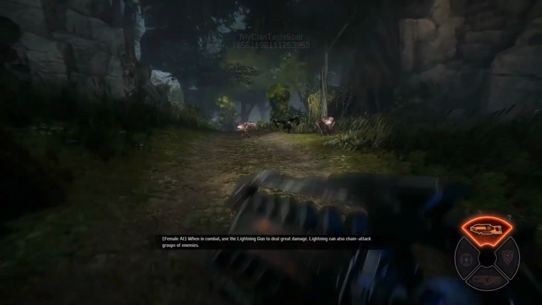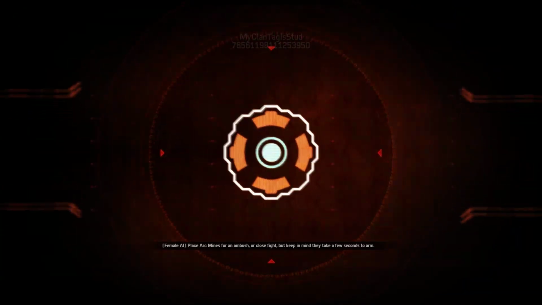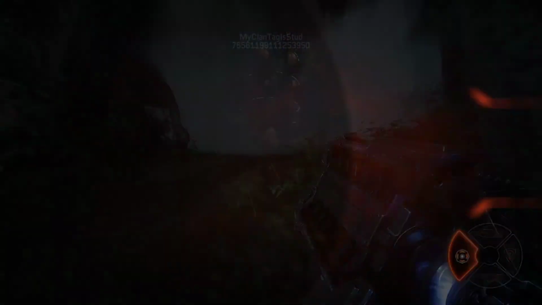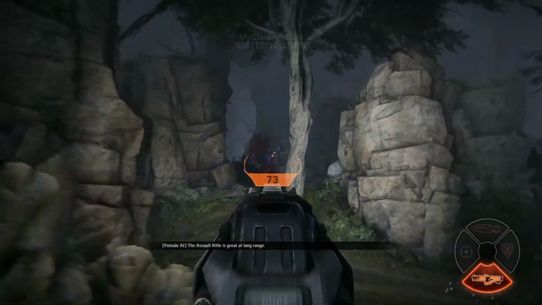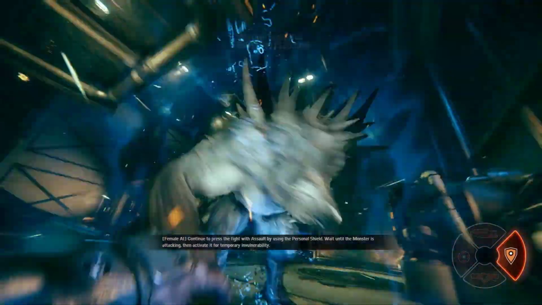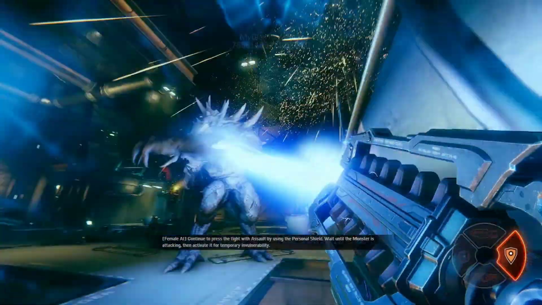Lightning can also chain attack groups of enemies. Place arc mines for an ambush or close fight, but keep in mind they take a few seconds to arm. The assault rifle is great at long range. Continue to press the fight with assault by using the personal shield. Wait until the monster is attacking, then activate it for temporary invulnerability.